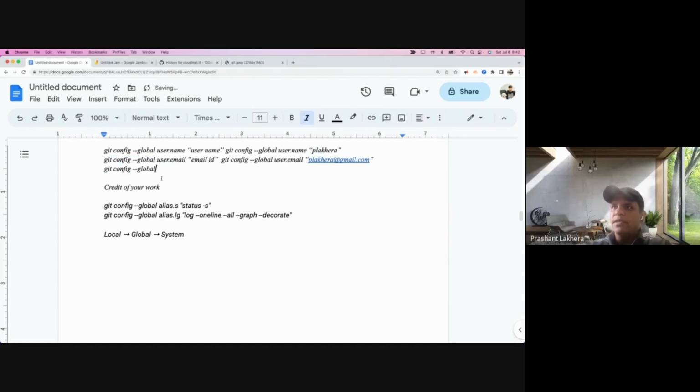For example, there is a parameter called core.editor, and I will set it as vim. So anyone who is logging into that system, sorry, not global, system, will get the default editor as vim when they open Git. I will show you how this happens. This will apply at the system level.